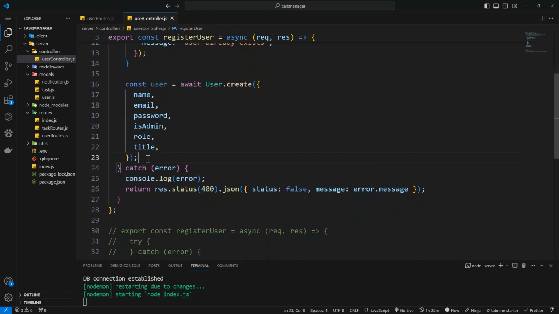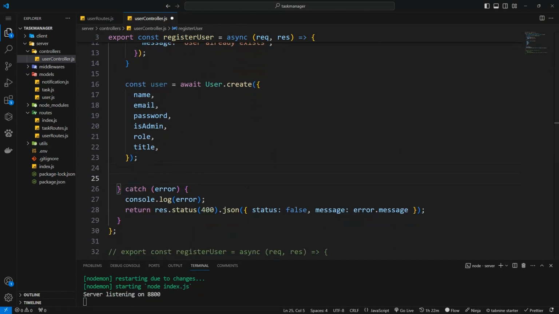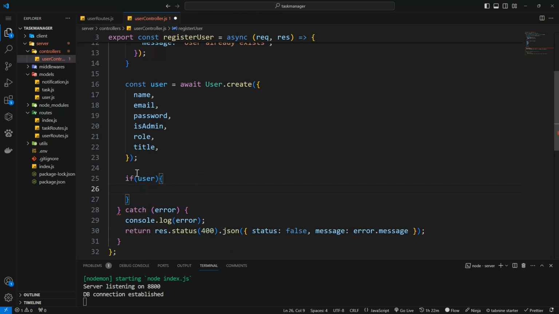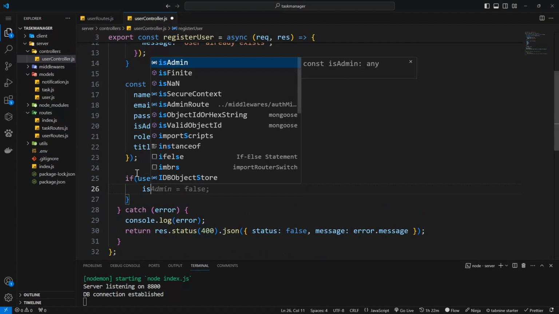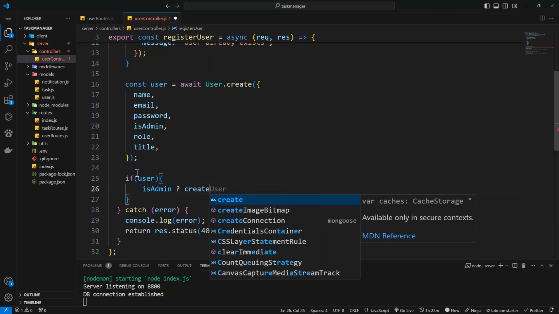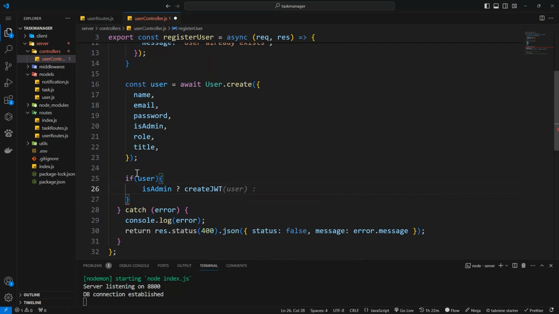Okay, great job. So when it goes through, we just have to check if user goes through, then we'll check if admin is true, then we'll create a JWT. Now the individual user cannot register an account. It is the admin who creates the account for them.